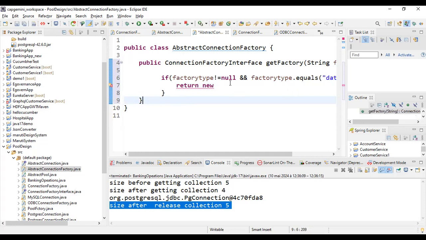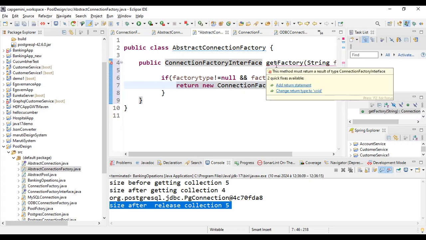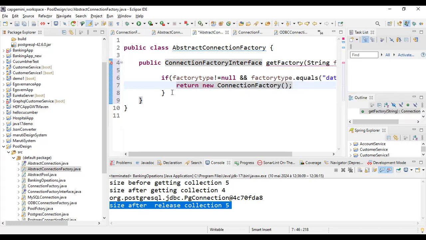then return new ConnectionFactory, because here we are using a connection factory, and else return null.